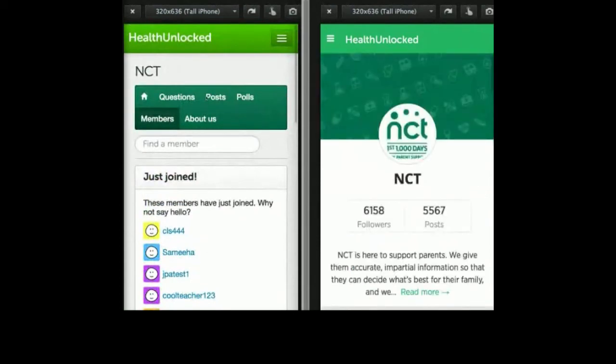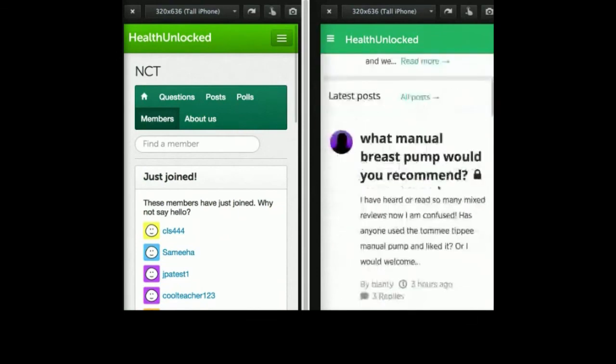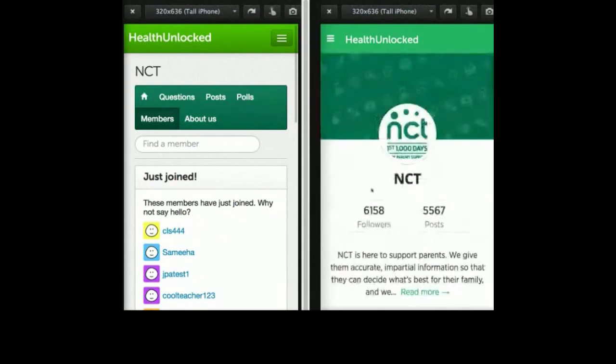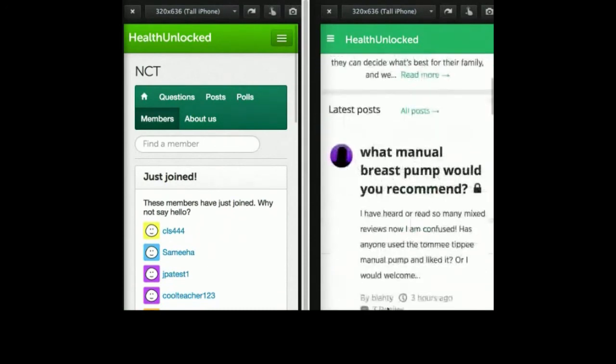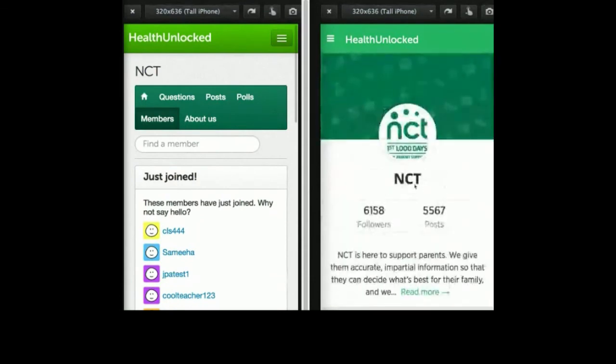I'd show you the admin section, but it's not quite done. It still needs a good bit of work. We're working on it as we speak, actually. A lot of the functionality in the beginning will be similar. Some admins commented that they liked having the equivalent of the community news feed on the homepage of the community, because it meant that they could see everything that happened, and they could use that as a way of moderating the content, so they could read every single little thing. Users fed back that it wasn't very useful to them, so what we're doing is we're putting that community newsfeed in the admin section. So if you want to use that, it'll be there.